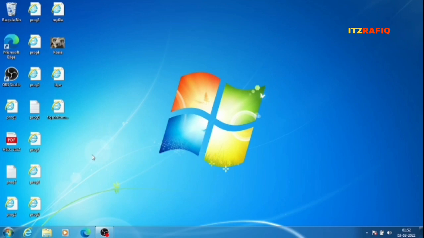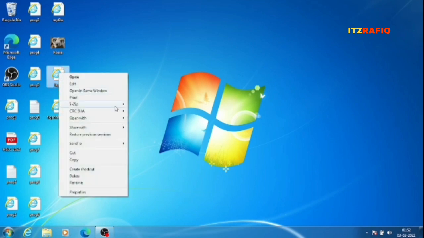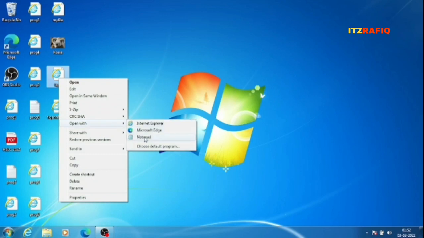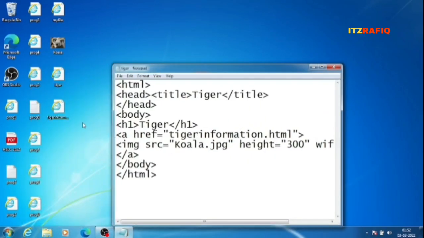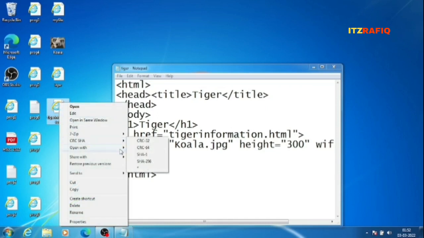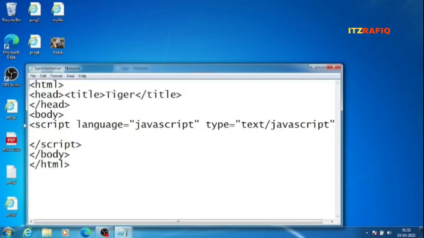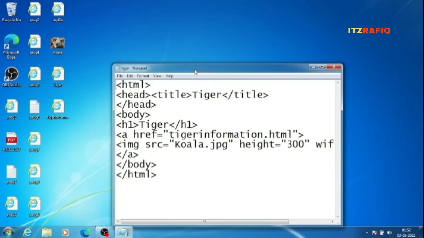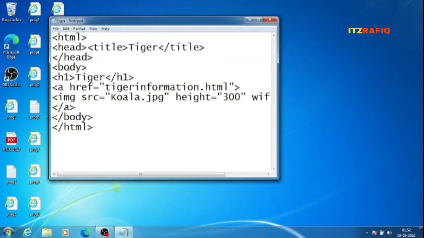I have already shown you that in the left, question 3 also I did one, so you can create the links. Now again I am showing you the code, as I have created two pages. This is the command of the first page. Sorry, this is the output. Code is this one. Open with Notepad. This is the first page command, and second page command also I am showing you. To do question number 3, you have to create two pages. So these are the commands. Oh sorry, second page I have already changed. So this is the command of the first page. In the second page, just like this only you write, just in place of A, you write some information about Tiger and save the file name as Tiger information.